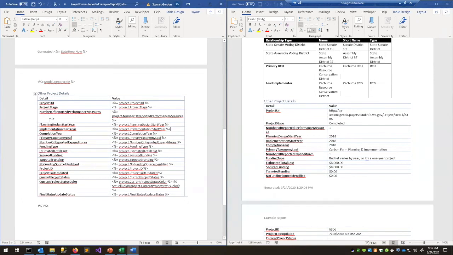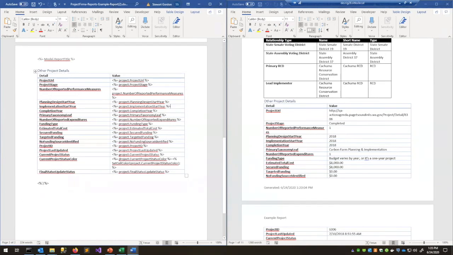One last thing to note about this table here is that we are attempting to set the cell color of this table, this one right here, this cell. So first we're printing out the name of the color, or the hex value, I believe it is, and then it's another special thing about this Word templating engine, that we can add these helper functions here, and this one is for setting a cell color in a table. And we're setting a cell color to the project's current project status color.